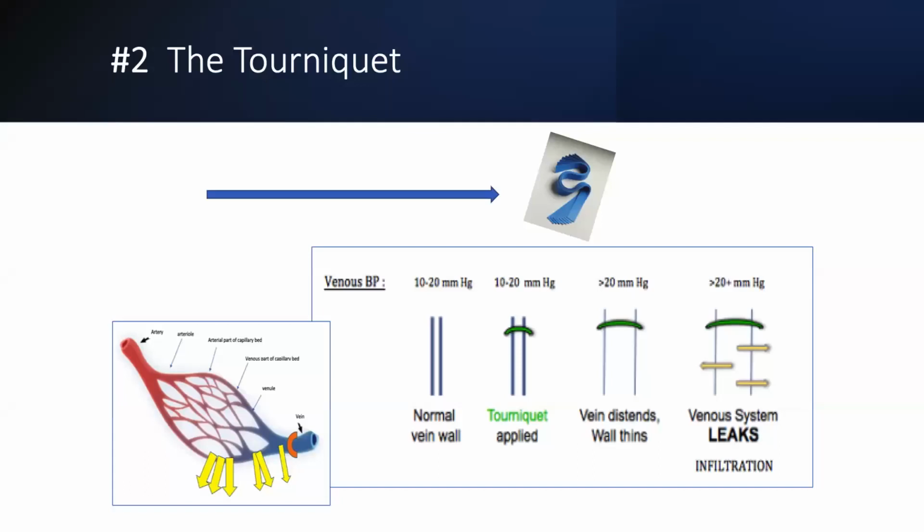The next culprit is the tourniquet, and especially when you marry it to the hand vein. What the tourniquet does, as soon as you put it on, causes an over-distension of the vein. It's not a dilatation, it's a forced over-distension. And as the vein fills with blood, the walls thin, and the blood pressure in that vein goes up. And when it exceeds normal for that segment of vein, the system leaks. It leaks at the vein, the venule, and the venous part of the capillary bed. There you go. There's your infiltration.